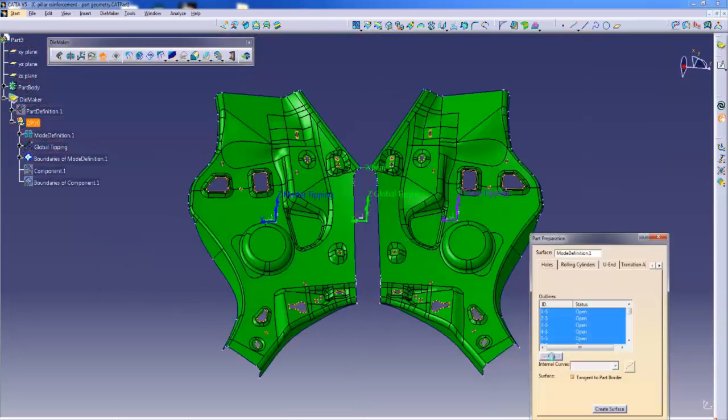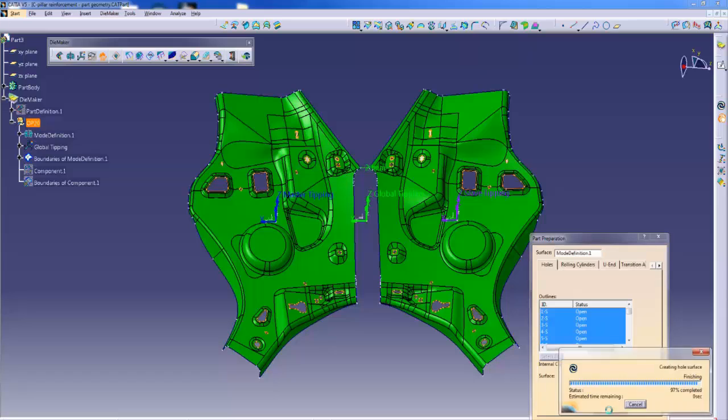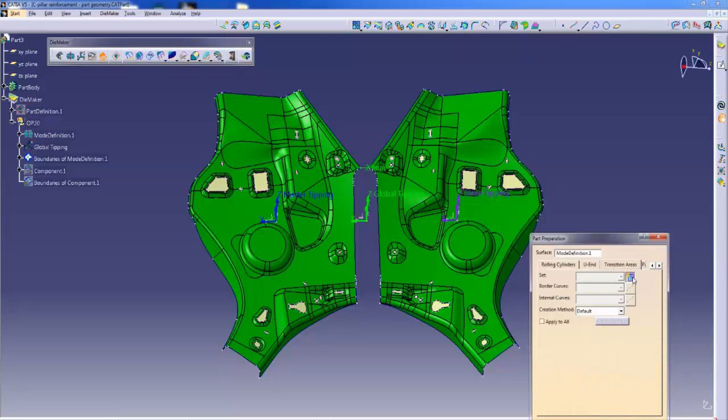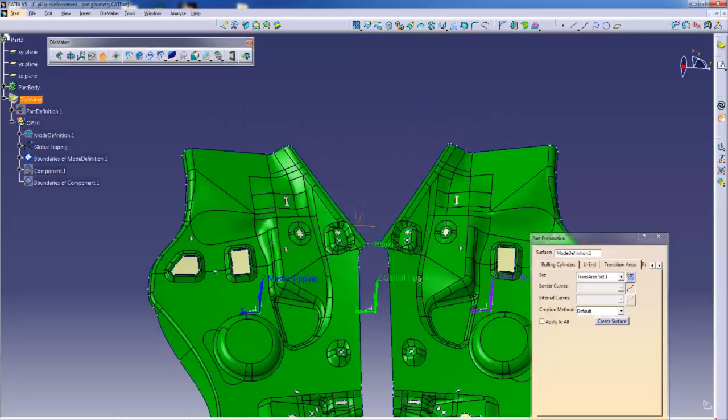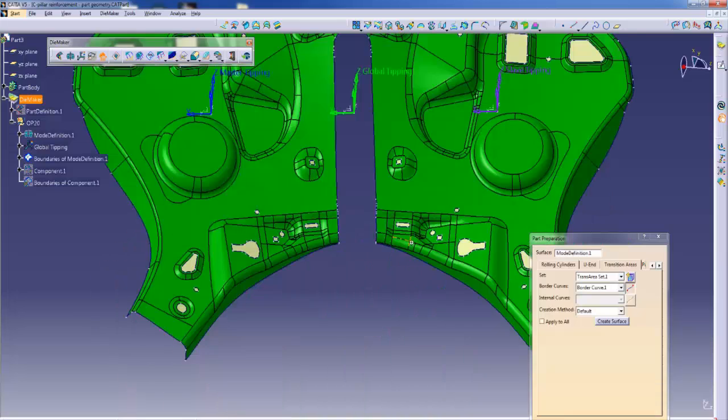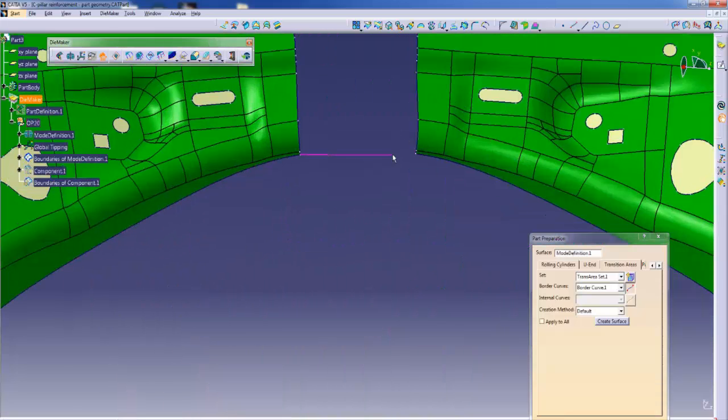For the actual part preparation, several efficient functionalities are integrated to support the user in quick and easy creation of complex die surface geometries. Hole filling can be executed fully automatic or more interactively by adding internal curves to control the surface flow. Transition regions can be defined between components in case of double attached parts. Also here, internal curves can be used to control the surface flow.